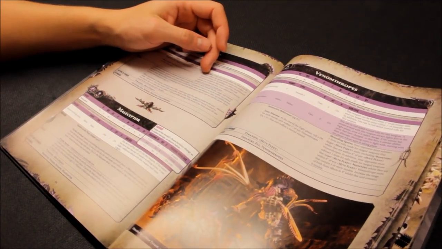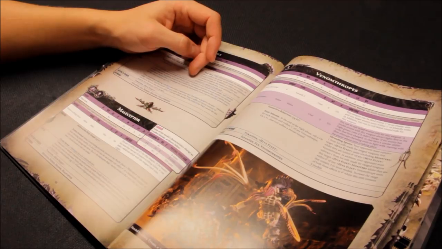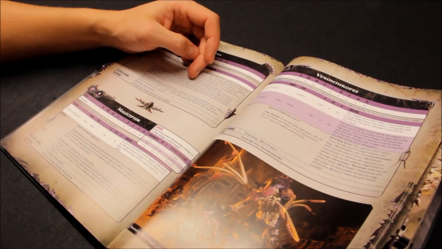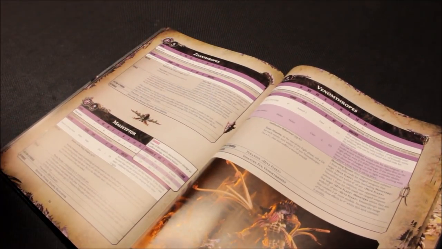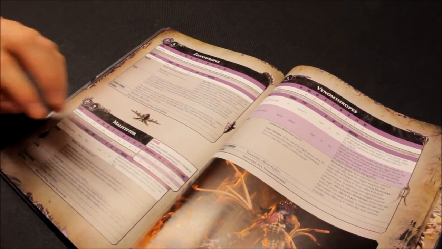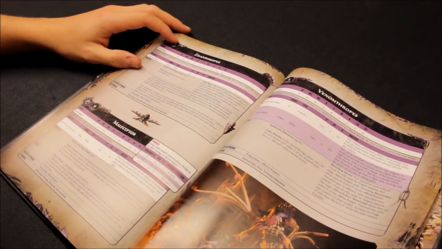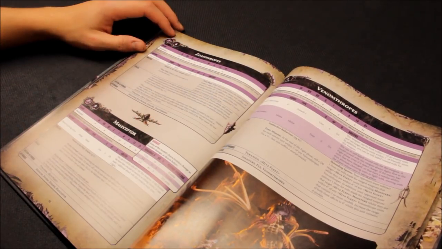Okay, so when this unit manifests the Smite psychic power, it affects the closest visible enemy unit within 24 inches instead of 18. In addition, it inflicts an additional D3 mortal wounds on that enemy unit if this unit contains 4 or 5 Zone Throats, or an additional 3 mortal wounds if it contains 6. So there's some nasty Smite available from them, but 40 points times 6, it's going to be a big unit.